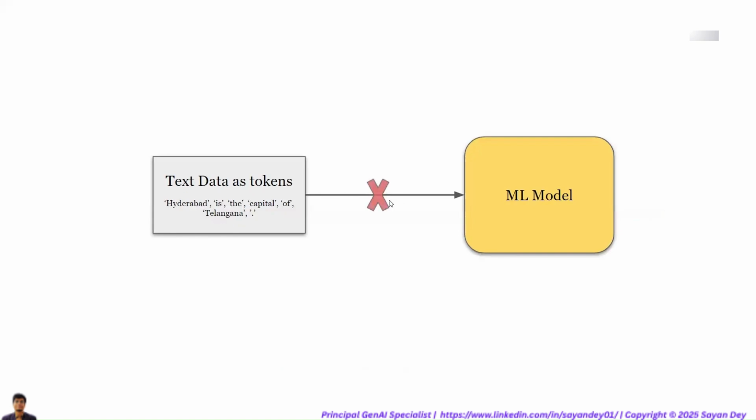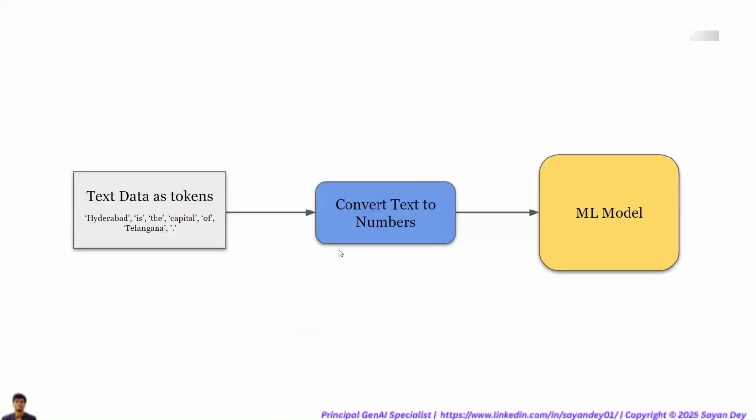The next step that we do is something called vectorization, because we cannot feed words or characters to a machine learning model. I think you know that machine learning models are based on algorithms like linear regression, logistic regression, decision trees, all of these things that we have talked about all through the sessions. We cannot use normal characters, words, or alphabets in this data. We have to convert it into some kind of numerical form, and only then can we use it. That's the idea. How do we do that?